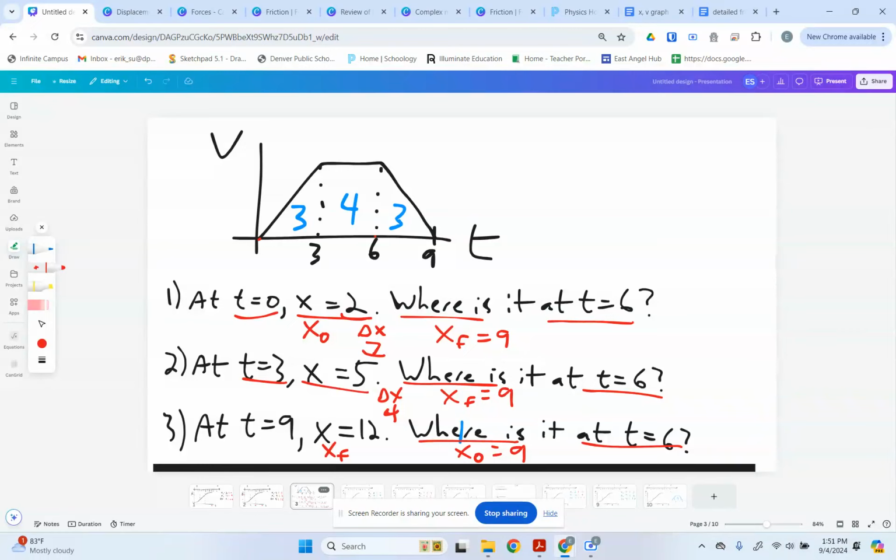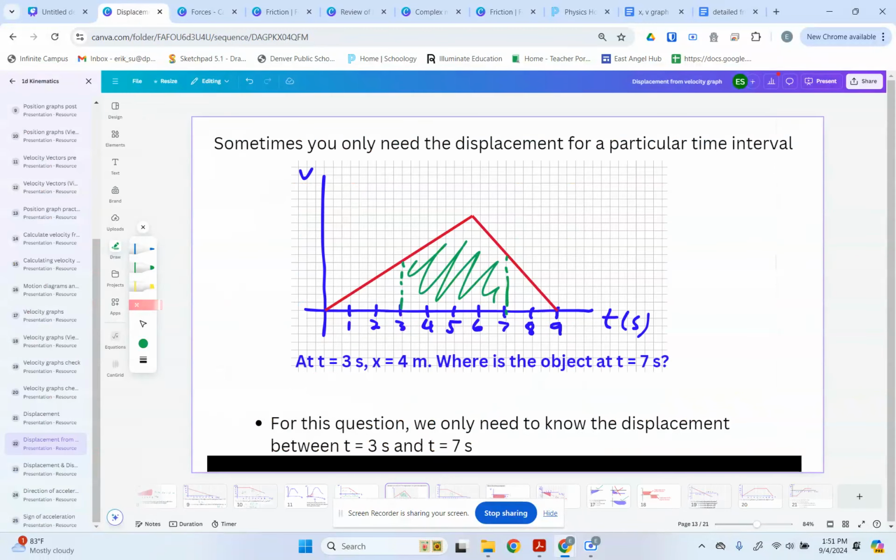So let me relate this to some of the questions I asked yesterday. So let me come right to here. So see this question right here. See the question in blue? Do you see that I have given you one position at one very specific time? Right? Do you guys see that? And I'm asking you for another position at another specific time, right? So do you see that every position has some sort of time associated with it when it happens, right?